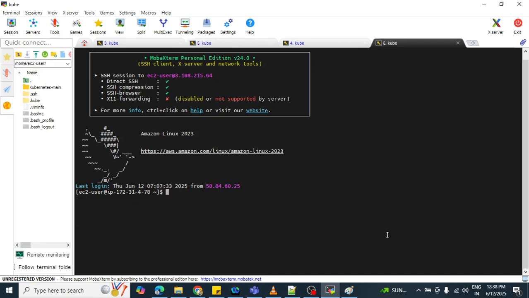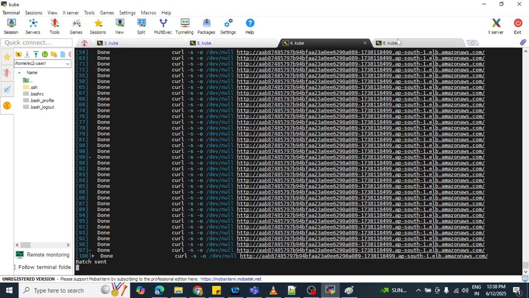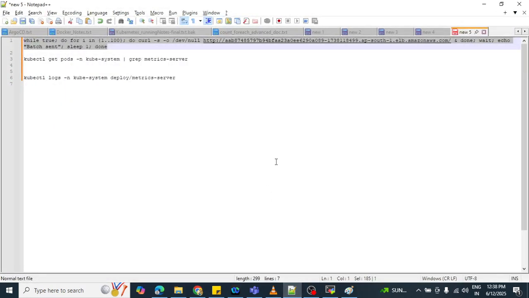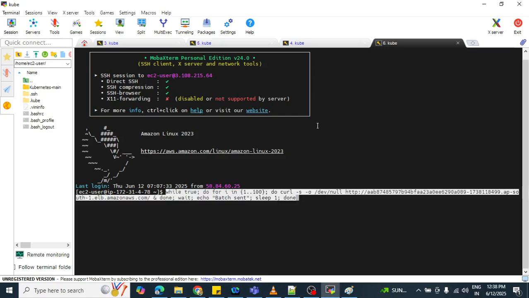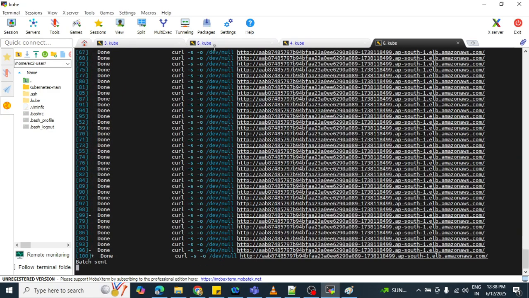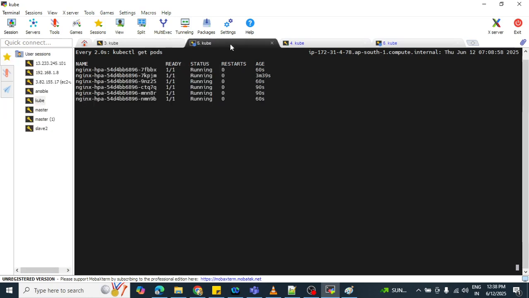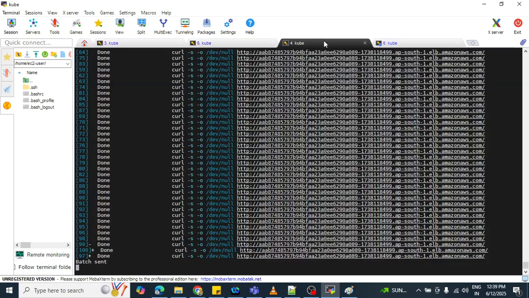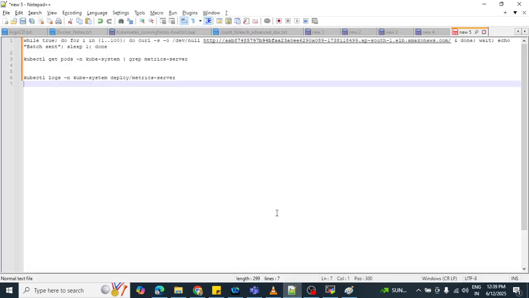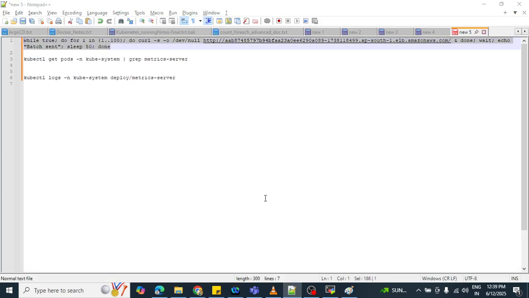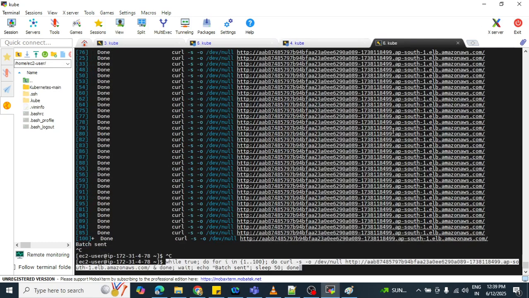I have created one more tab so that you can execute it here, so that the load will increase again. If you want, put sleep 50 seconds, copy this, Ctrl+C, and put it again.